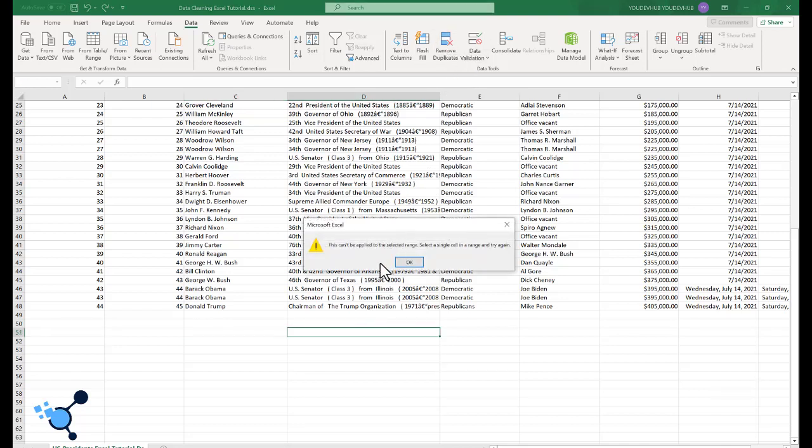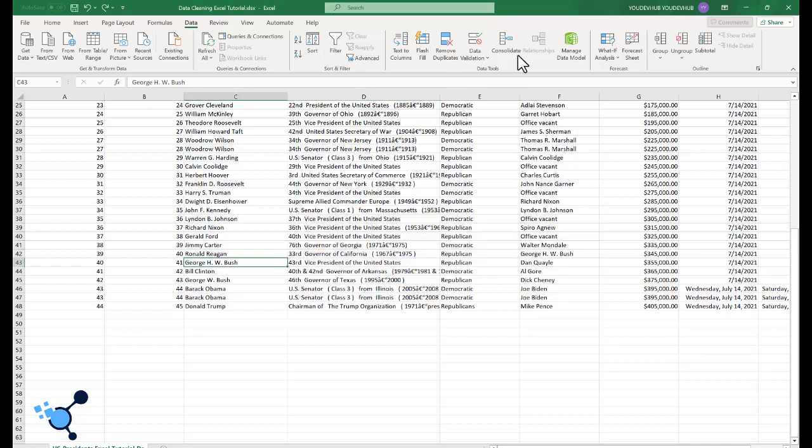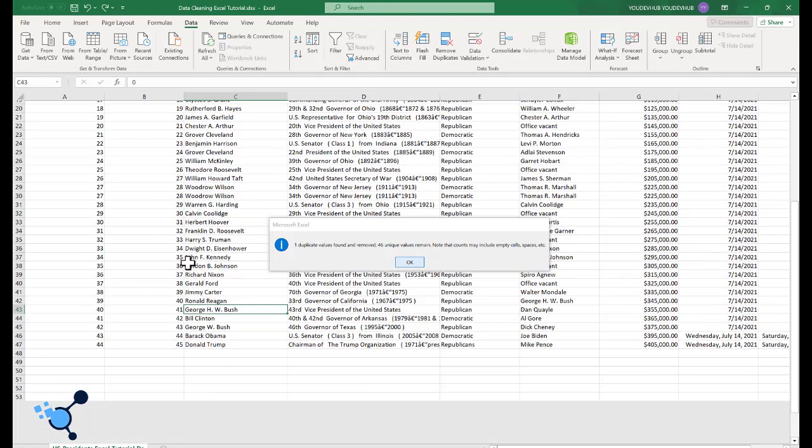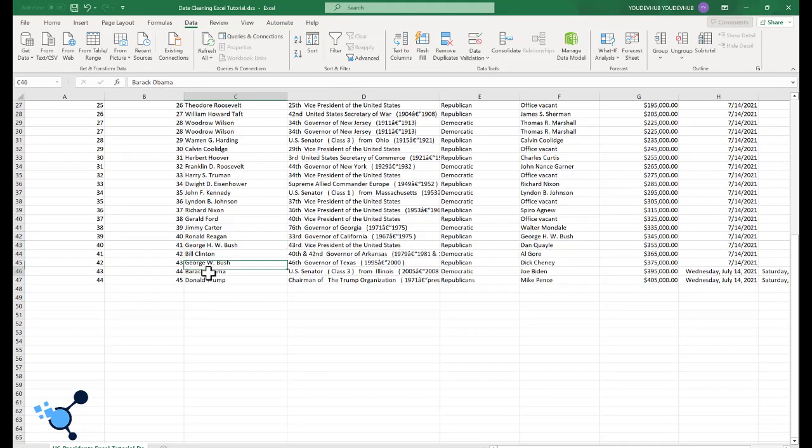If we do it again, select that, and click OK, it removes the duplicate, and we'll see that the extra Barack Obama is gone.